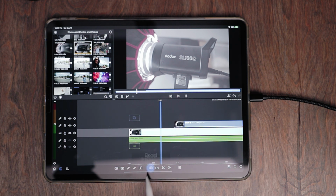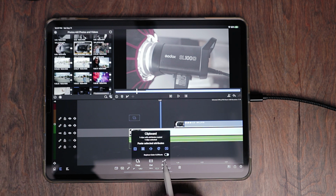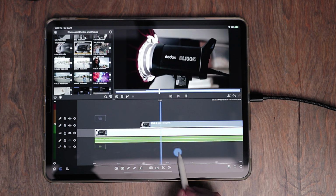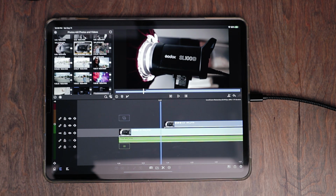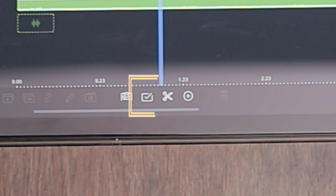I'm going to hit the clipboard again, and now I'm going to hit paste. And that's going to transfer all of that information onto my raw video. Continuing down the timeline, we come to a box with a check in it. That is our Multiselect tool.